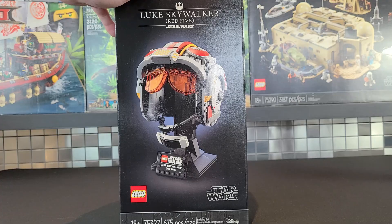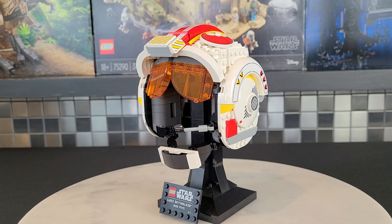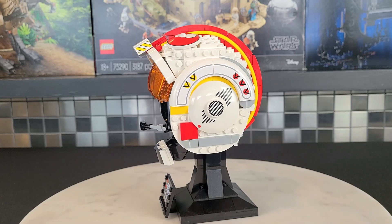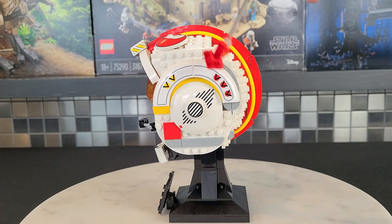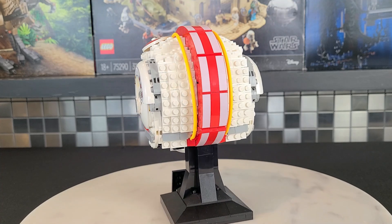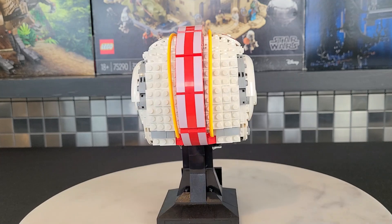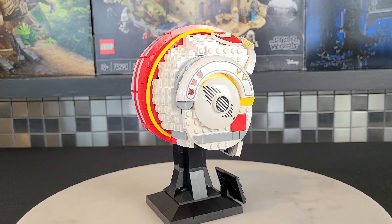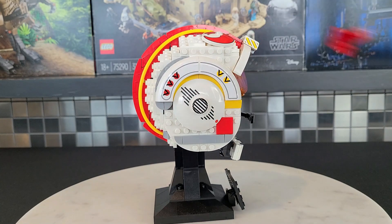Let's now take a look at the set — we'll start by giving you guys a 360 view of the helmet. There's a ton of detail on this thing, which is what you'd expect. The rebel helmets were quite bedazzled. I love the fact that you have all these V's here, the Roman numeral for five, and there are five fives on either side — interesting little factoid about Luke's helmet. These are printed pieces, they're not stickers. However, on the side here, these are stickers, but the center piece is a printed piece.